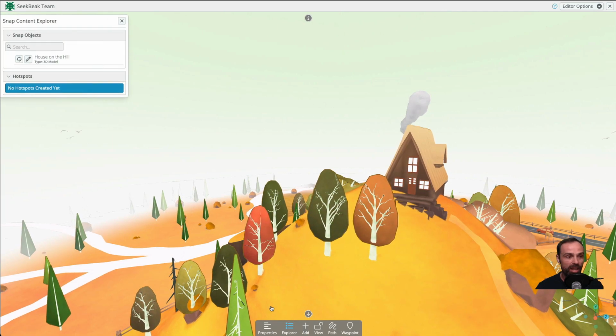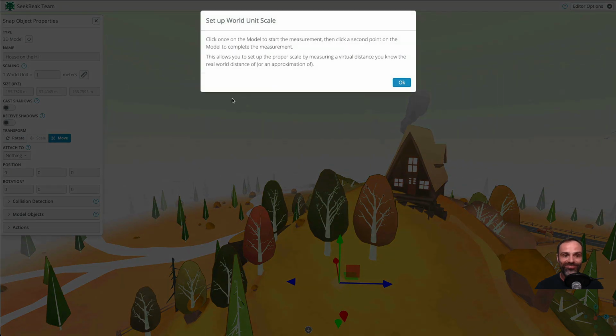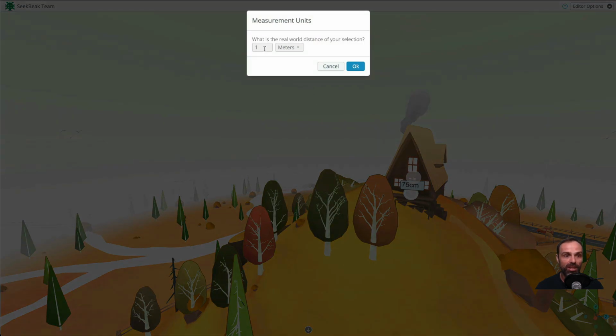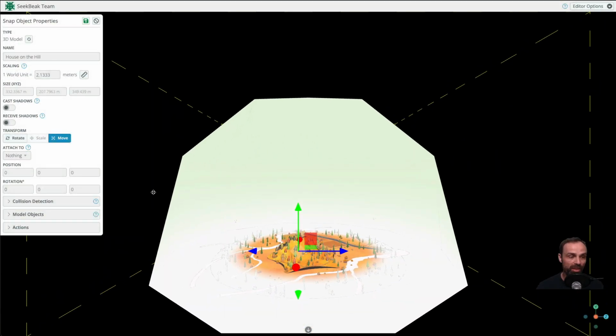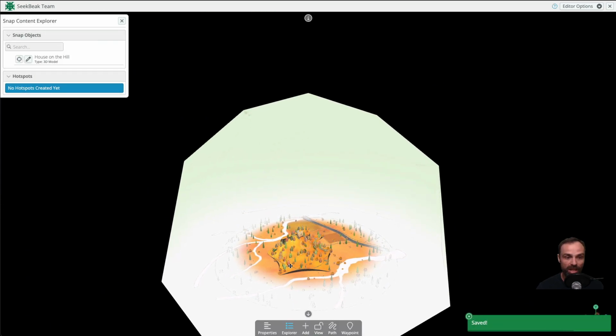And if I go into edit and start editing the House on the Hill via the Content Explorer, there's the scaling here. So right now we've got one world unit as 1 meter. I think that's a bit off. So if I go to this door and I measure from here to the bottom, which is usually 1.6 meters, you can see that it's registering as 79 centimeters. So the scale is a bit wonky on this. So I'm going to say, okay, well, that should actually be 1.6 meters. Kaboof. And there we go. Now we are a little more manageable as far as scale goes.